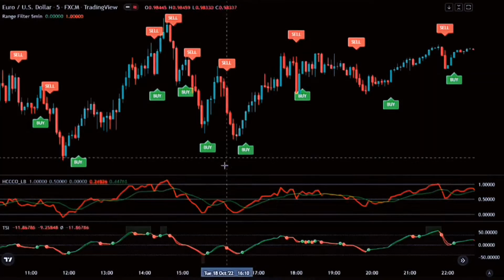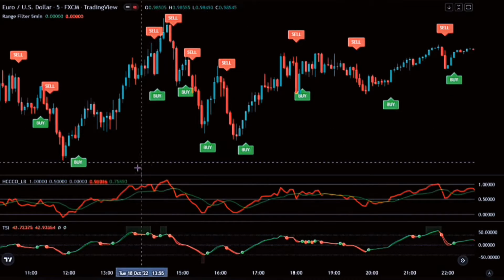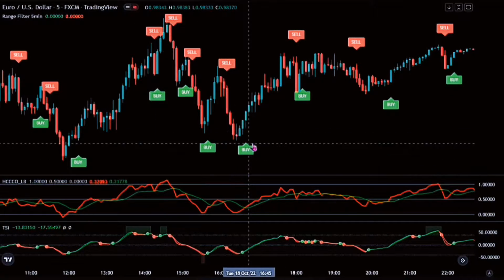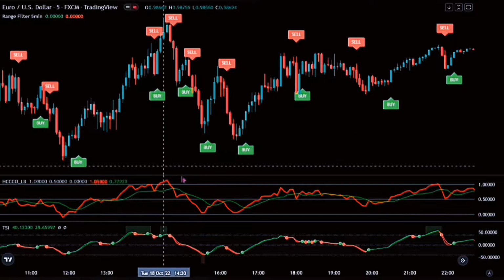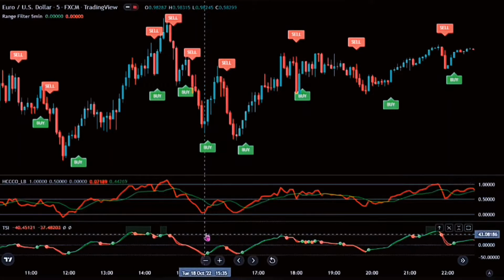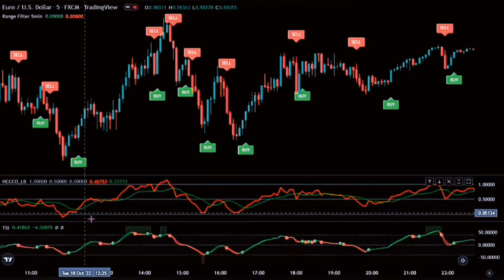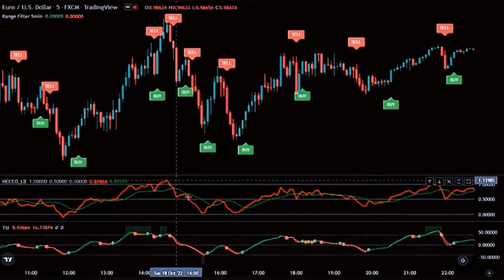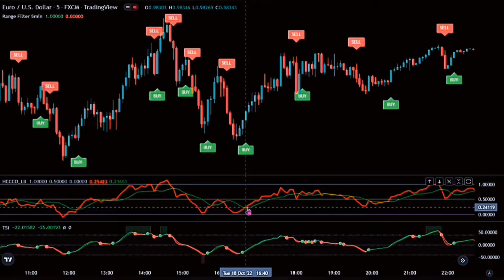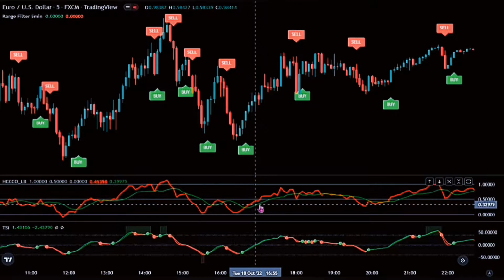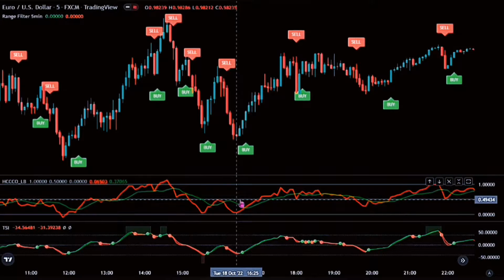Now let's go over the valid rules for entry and exit. But before that, let's understand how these indicators work. The range filter will work as our main indicator, as we will be using the other two indicators for confirmation. Now for the channel oscillator by Lazy Bear. Please note that these two moving averages serve as a fast and slow MA, as the red is the fast and the green is the slow.